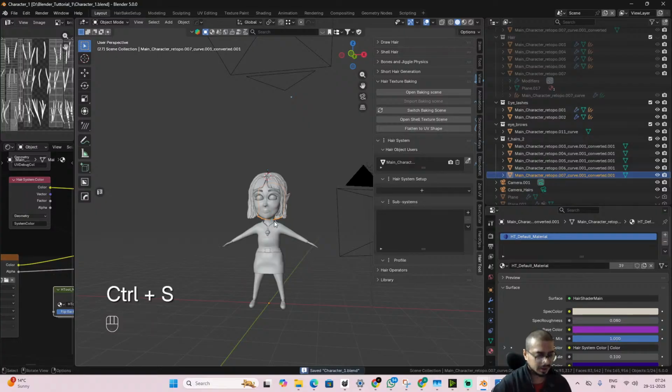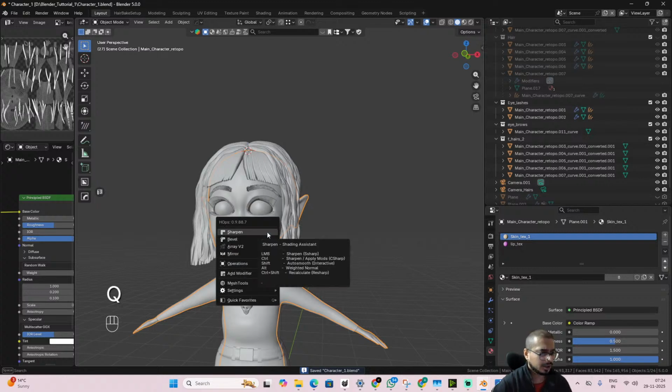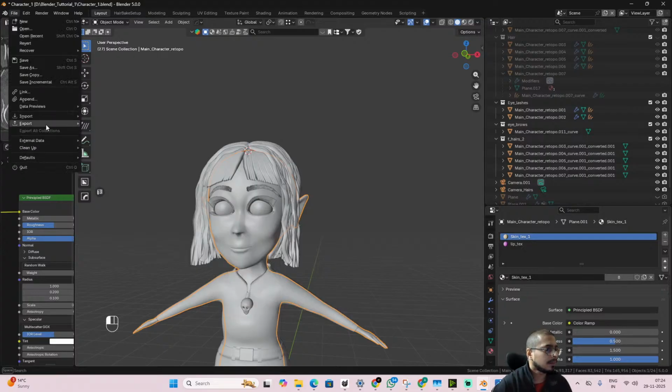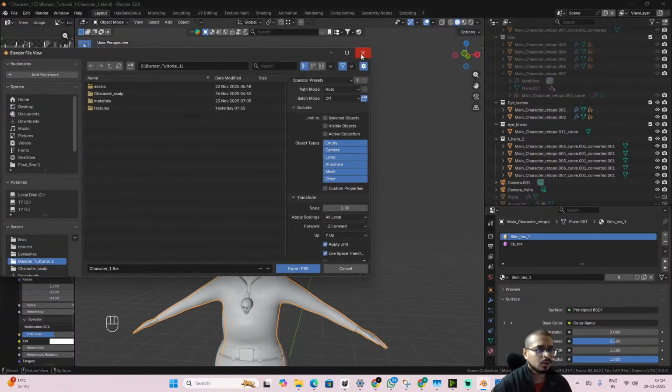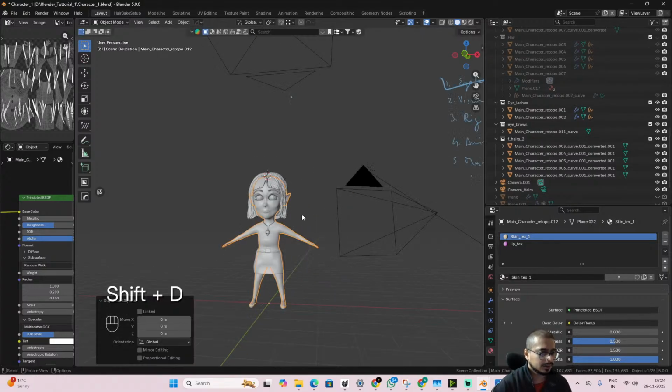I'll save everything, press N, press Q, and move. Okay, so no, I'll click on file and go to export settings and FBX. Okay, so before doing that, I'll duplicate the retopology mesh.